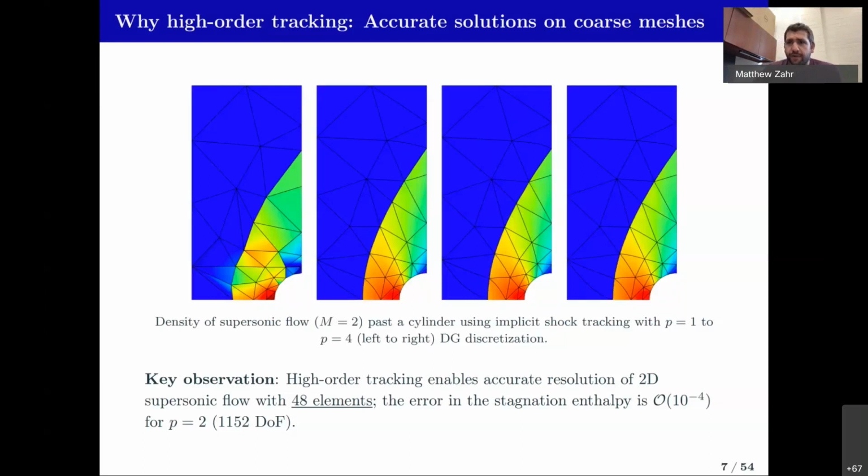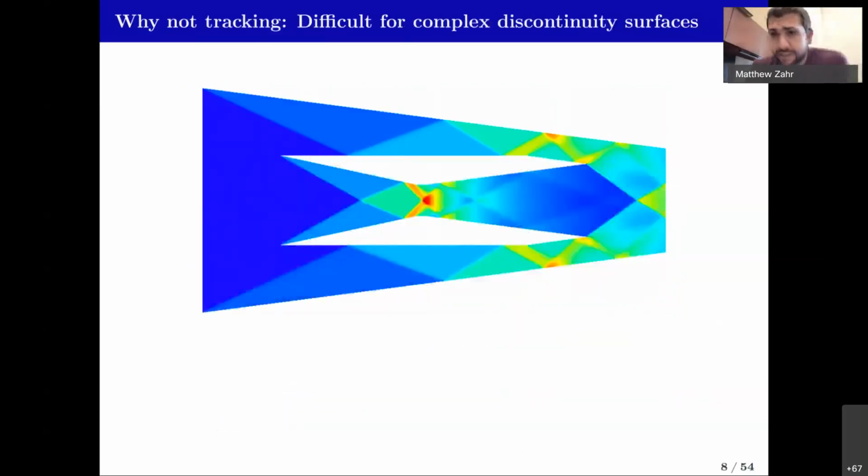So that's my pitch for why shock tracking is a relevant thing to do. But the next question should be, why do people not really use it in most of modern CFD? The answer is that it's pretty hard to do when you have complex problems. You have this little scramjet here, where usually hypersonic flow, or high Mach flow, would come in and you get all these shocks that bounce around, and you'd have to somehow align your mesh with all these shocks, and you don't know them, by the way. You don't know where these shocks are. They're a function of the solution. You know the boundaries, but you don't know the internal boundaries like that.